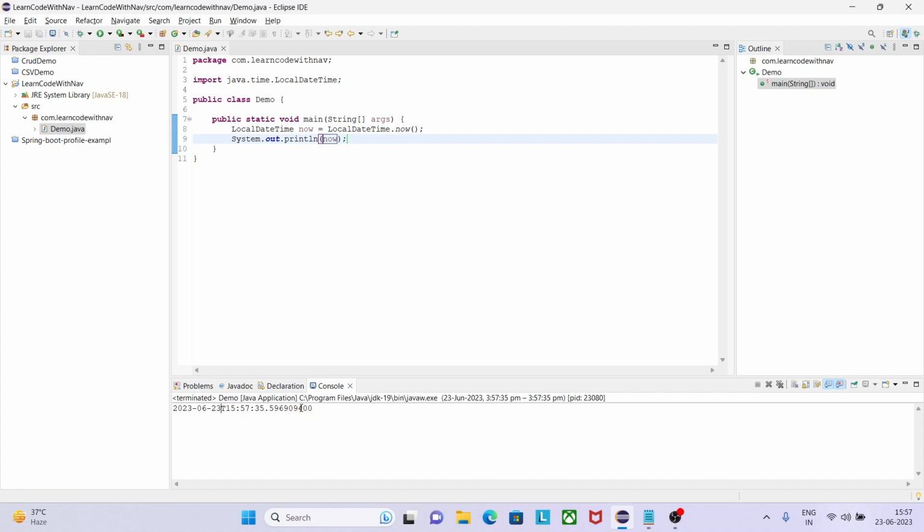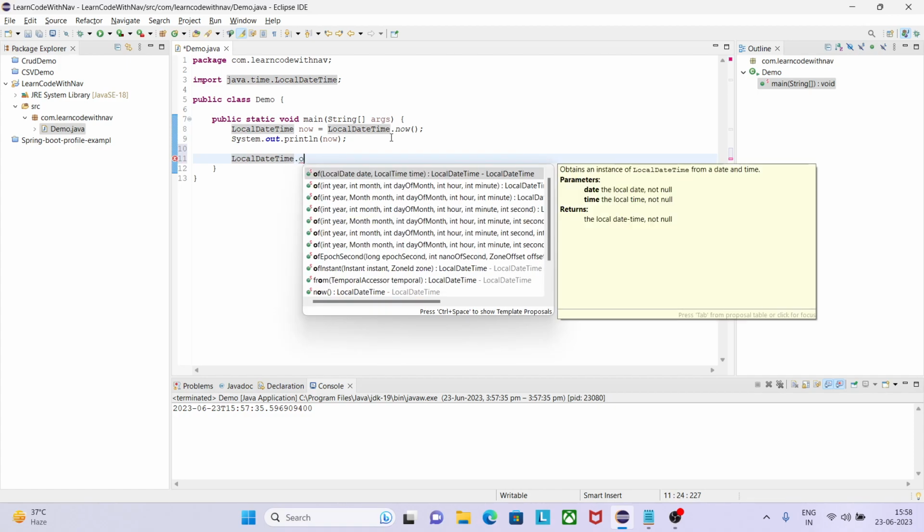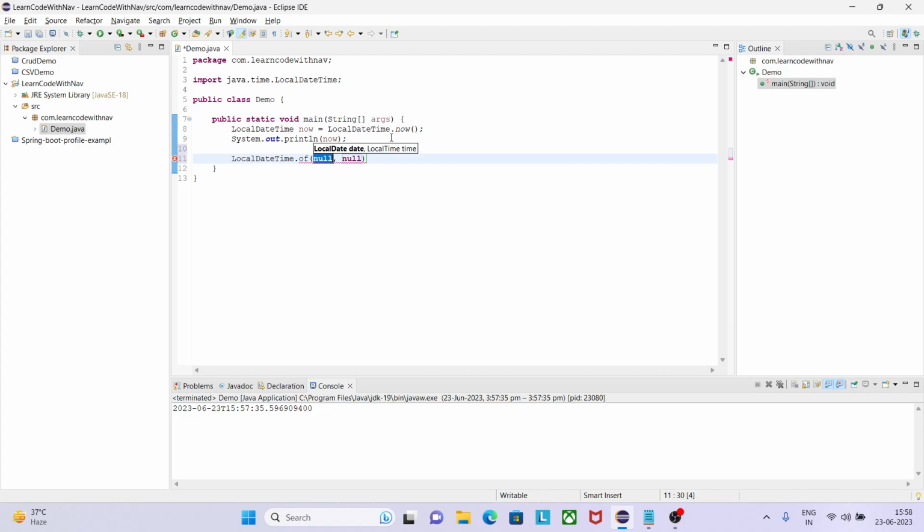Also, let's say I do not want to get date and time from the system current. I want to create an object for a specific date and specific time. So I would say LocalDateTime.of, and it will accept a few things.